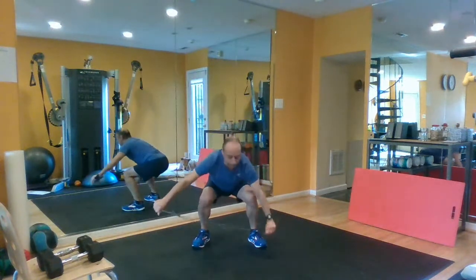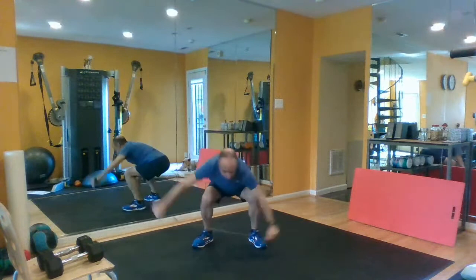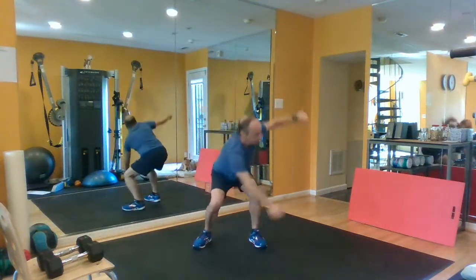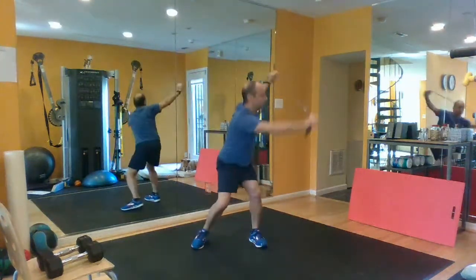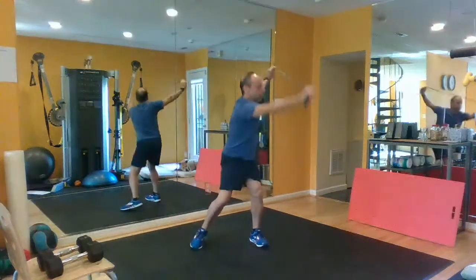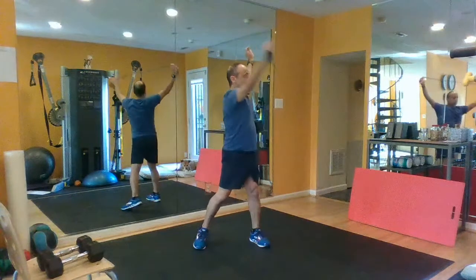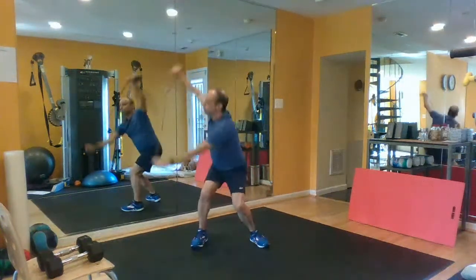All right, you're going to stop here and then go up and around and then down again. Up and around and down again. You should feel that in the torso. Let your legs move naturally with that. Your feet don't have to stay completely down. Then we're going to reverse it and go the other way. We're going to go down, up and around.